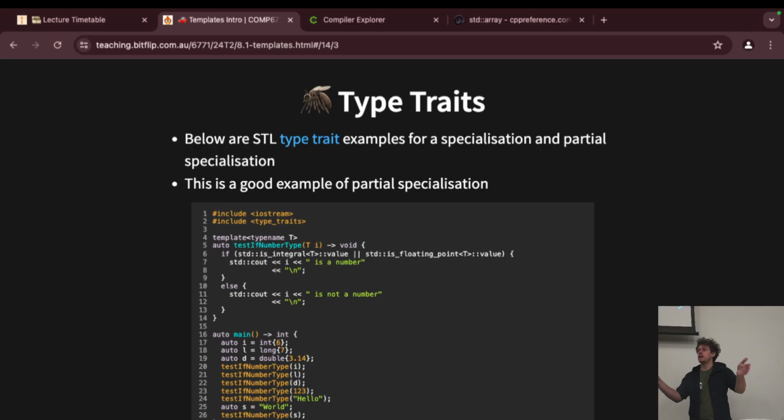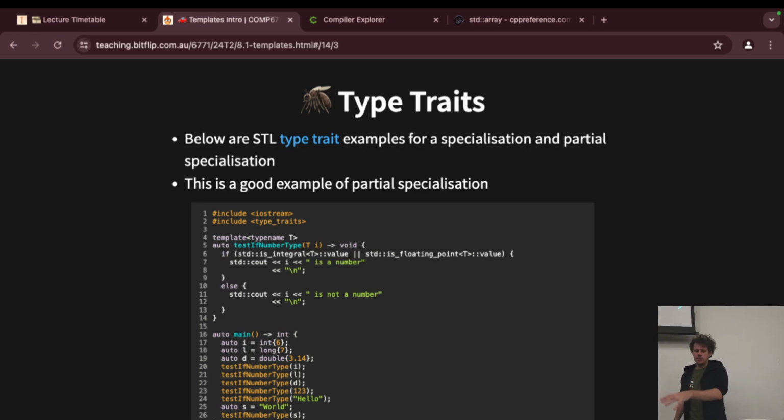And then there was a big piece on specialization where we said, there are times where you need your template to behave in certain ways for specific types. And we can do that either by half specializing, where there's still kind of a templated aspect to it, or we can do that by fully specializing where there's a very explicit aspect to it.